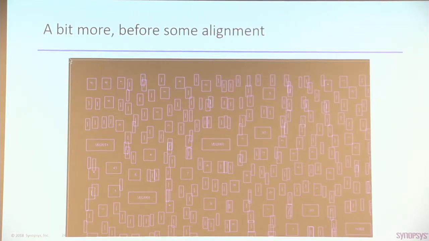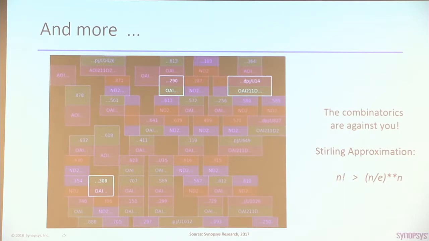And if you zoom even more, this is the upper corner of the previous one, you notice that this placement is still pretty incomplete. They are overlapping and you need to clean it up significantly. So this would be what is called a coarse placement. And later you try to line it up perfectly, and this would be a detailed placement with many rules. The colors are different types of cells. The red and green is P and N sides of the cell.